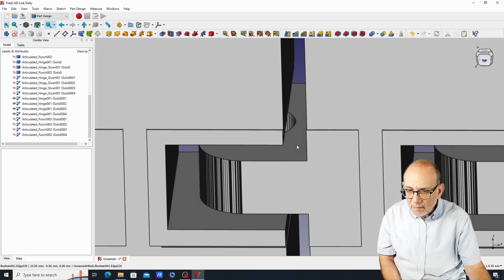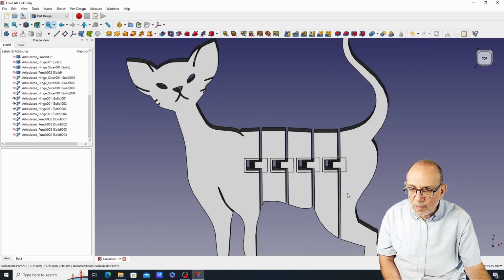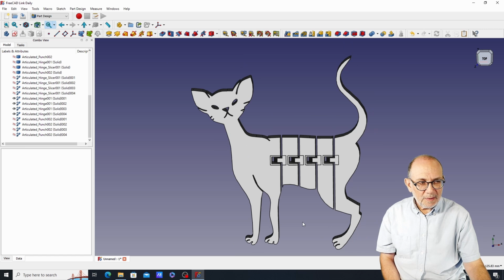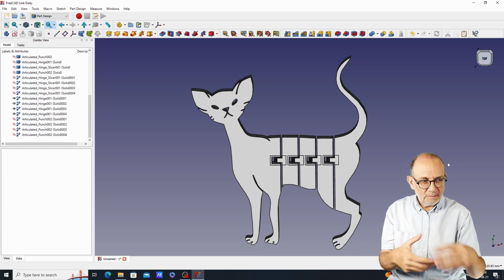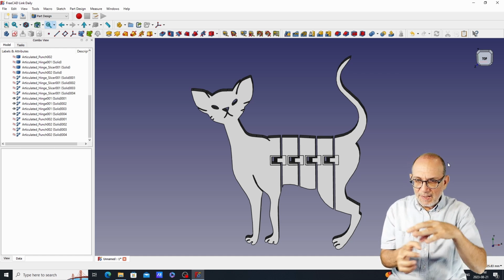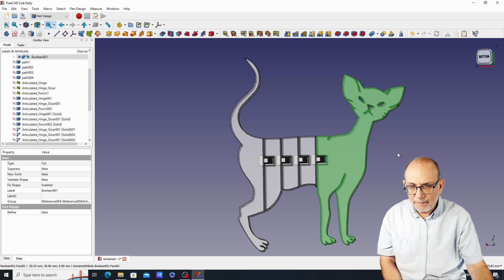You can see a close-up of it, and it looks like it's going to work very well. So that was pretty easy, right? All right, so we're almost done. We've got a few more things to do. Specifically, if you want to use this as a keychain holder, we need to make a little keychain ring place on the cat. I think I'm going to put it on the head of the cat, on the back here, right here somewhere.